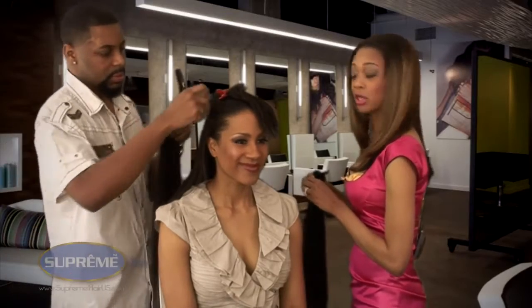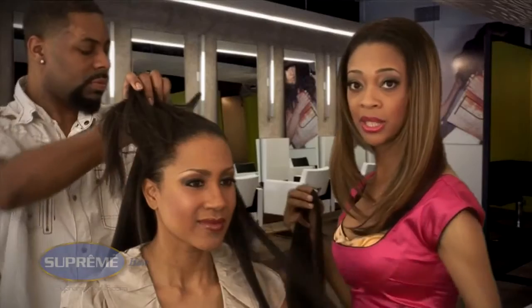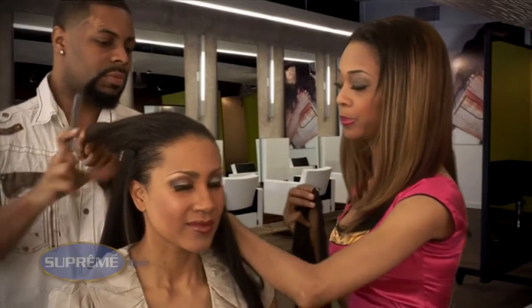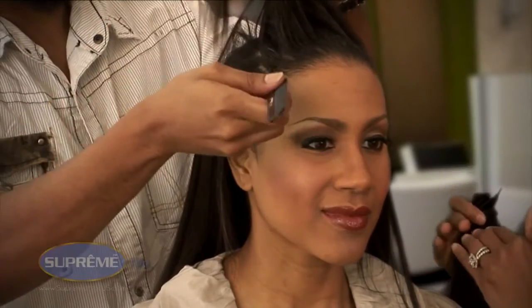Jennifer Hudson. Diva-licious. Now, when you're putting the clips in, you want to get it as close to the scalp as possible — that's comfortable for you. The closer that you get it to your scalp, the easier it will be for you to run your fingers through it without any stopping. With the clip in, I'm able to start from the scalp and run my fingers all the way through. We're just sectioning off the hair — a layer of hair, then you put the clips in, then another layer of hair over it, then section another section and put a layer of clips. Layer of your hair, then the clips, layer of your hair, then the clips — like you're building a cake.